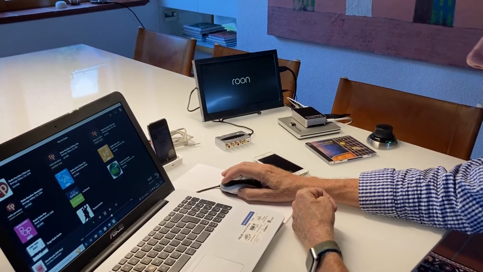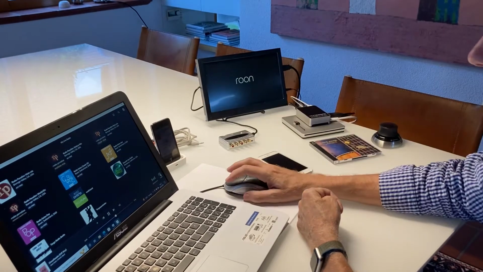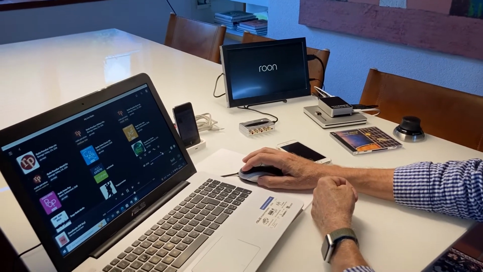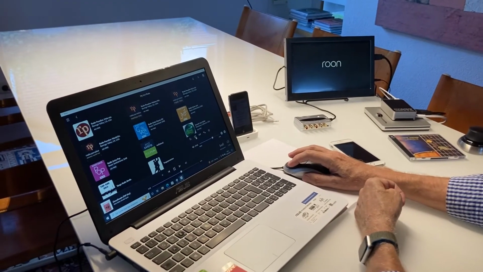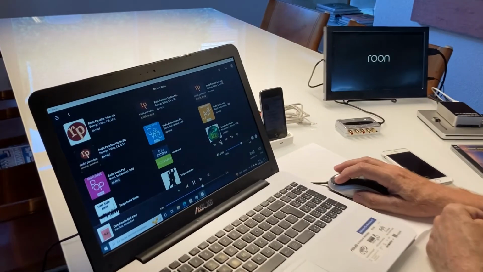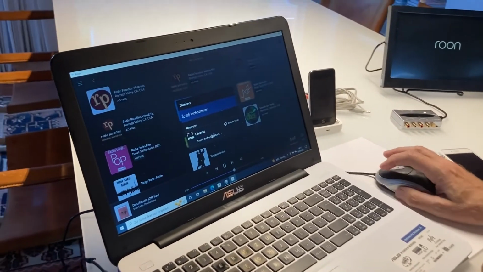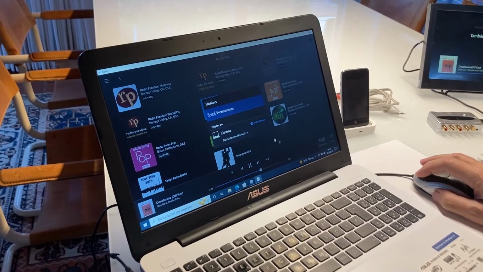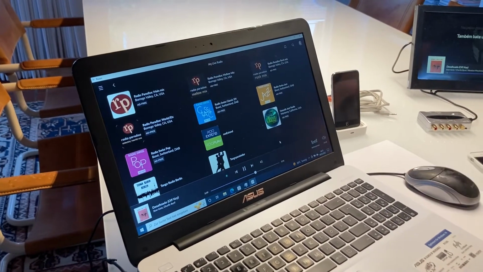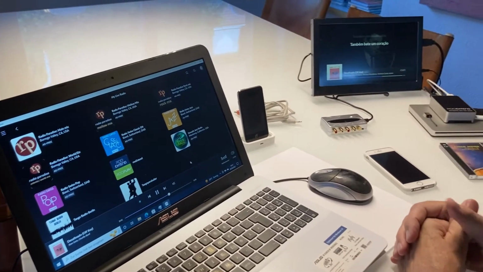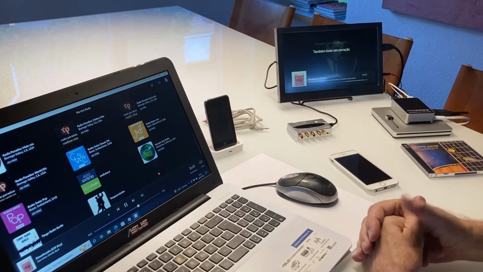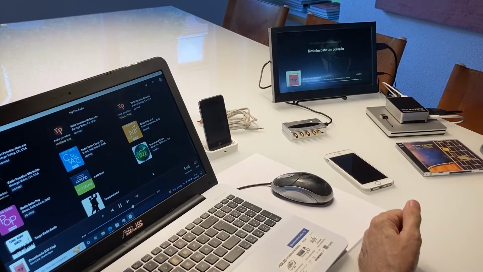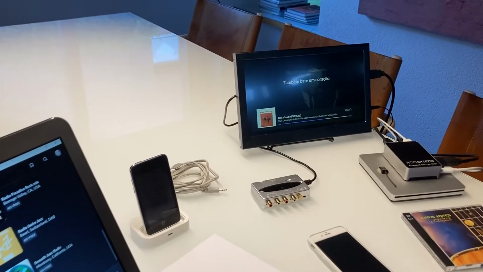And if I'd like to see something on this screen, I go there and click this screen icon here. And next I see an entry called Chrome, and I say display now. That's the way the Roon display works. And then you see the beautiful artwork of Roon displayed on this screen.